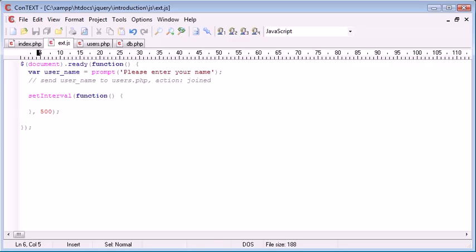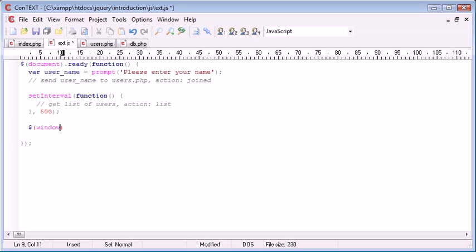So here what we want to do is get list of users, and the action we are going to call list. Oh, sorry, list, not left, list. So every 500 milliseconds we're sending an HTTP request to users.php, and the action is going to be list, and that will just retrieve the list of users. So quite simple. The last thing we want to do is handle when the user actually leaves the page, so either closes the window or navigates away.